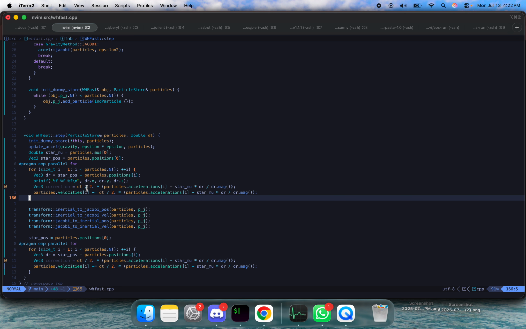Not sure what the issue is. If I go ahead and run this, so it is times dr over dr.mag, dr.mag not 0, times particles accelerations. Yeah, at this point, this bit's fine.